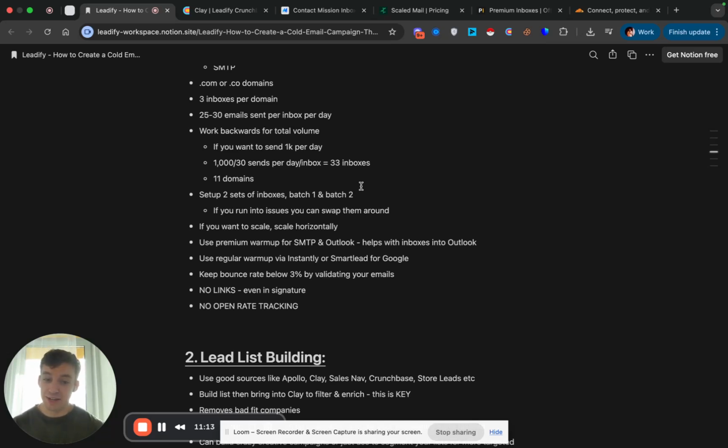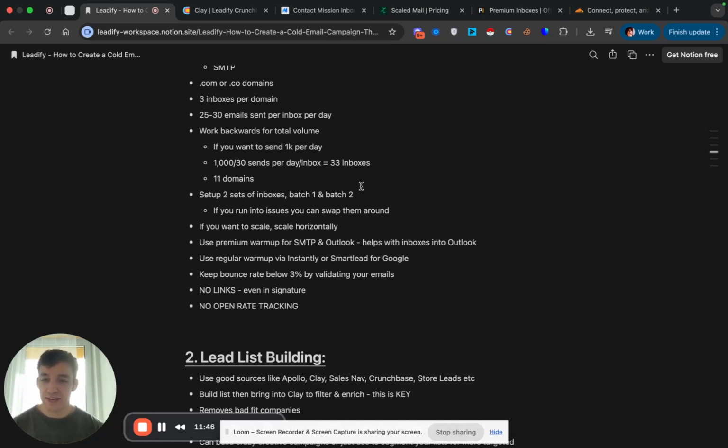And then no open rate tracking as well. Open rates literally don't show you anything. They're very inaccurate due to pixels misfiring and things like that. The pixel that's in the actual email itself that tells you, hey, this person has opened your email, can sometimes misfire and cause all sorts of issues around bad deliverability or worsening your deliverability. A much better feedback is actual responses. So your response rate as well as out of offices. If you're getting out of offices and you're getting responses, obviously you're landing in the inbox, right?